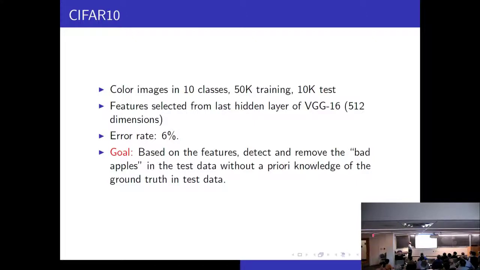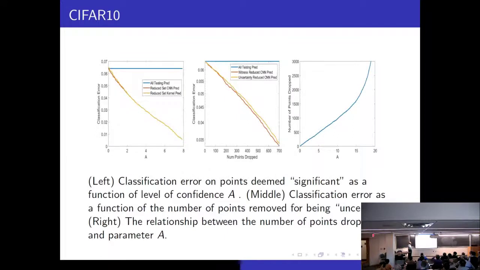So we don't want to know the ground truth. We just want to use our witness function and remove the bad apples. And it worked very nicely so we can reduce the error up to about 1% in fact by increasing this level of confidence. And then it turns out that we are omitting about 800 to 1,000 of the test data. So there were not that many bad apples. The bad error was happening because of this small number of bad apples.